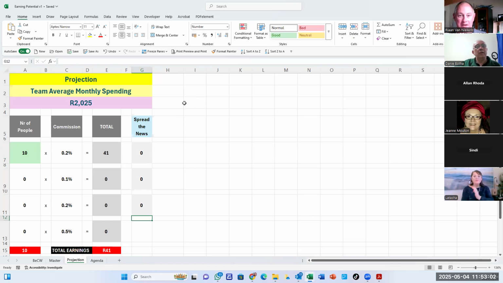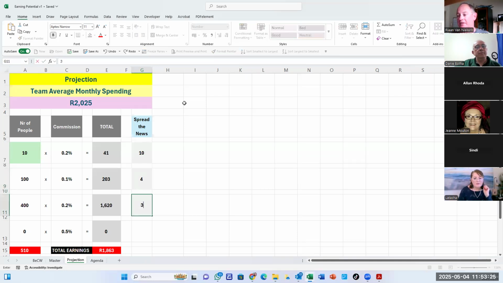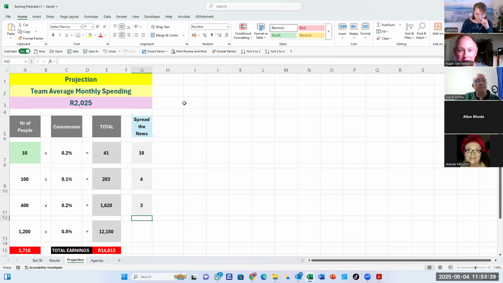But you have to start duplicating. Those 10 people, they've got to tell their 10 people. Your second row is very easy because you've worked very closely with your first line and you help them build their first line, which is your second line. So your first 110 people should be so easy and quick. And there you've already earned 243 Rand. But now you need to start duplicating. They told 4 people each so far, and they told 3 people. Look at that, 1,700. You earn 14,000 Rand.